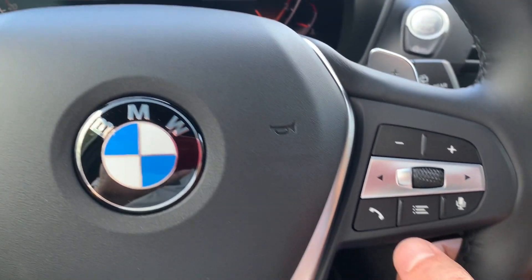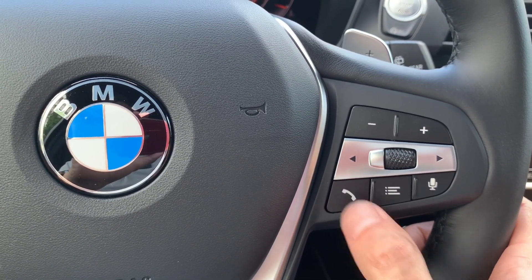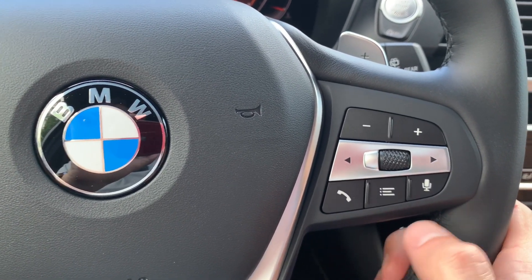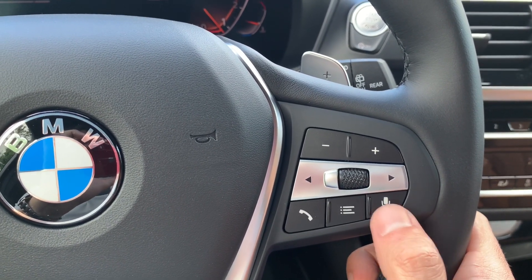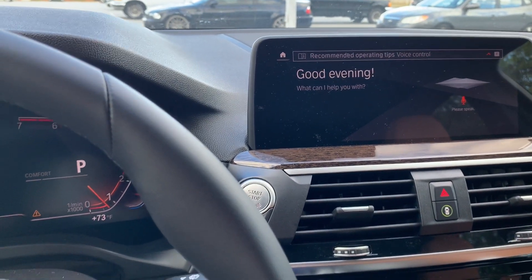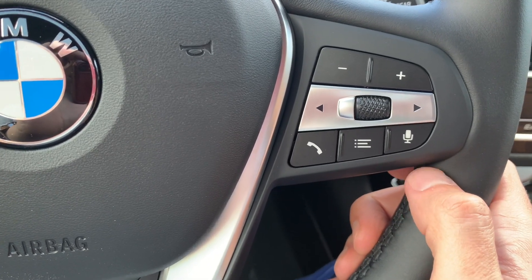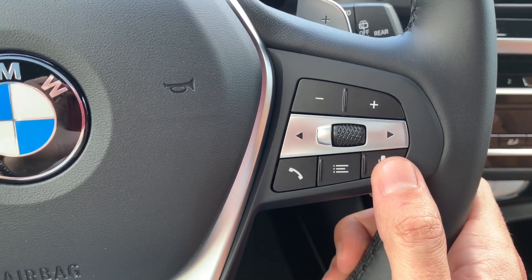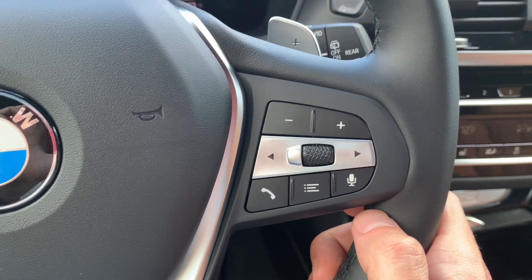The other buttons on the right-hand side of the steering wheel are the phone button, which allows you to answer or end a phone call, and a button with two functions: one press speaks to the BMW personal assistant, which appears on screen; one more press cancels it. If you have your phone connected via Apple CarPlay, holding that button down a little longer will pull up Siri on the control display.